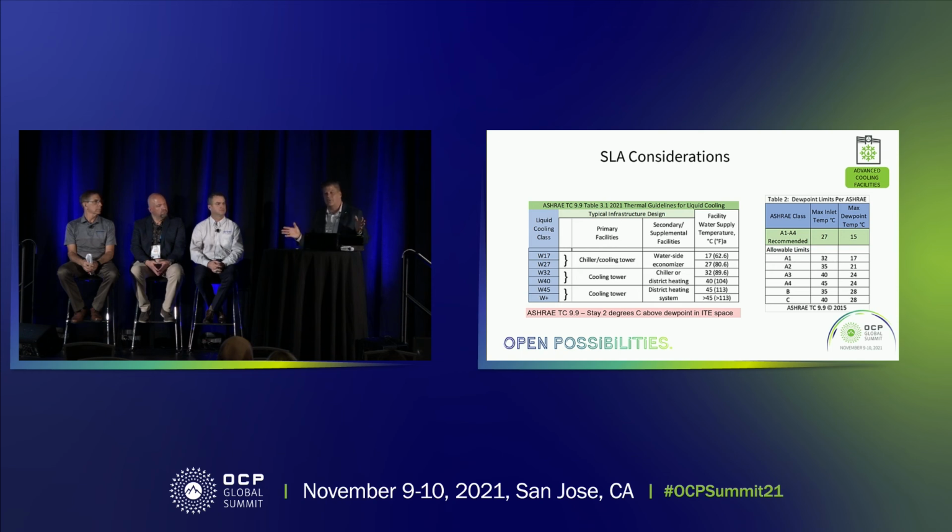Well, and we had a very senior engineer who said, to my point, I can design with insulation and make it so you can operate with your cool liquids below dew point. The issue is that what OCP is trying to do is make it simple to deploy at scale. There are ways to work around it, and that's kind of where we're going. And I did see a reference from ASHRAE TC 9.9 that recommended keeping 2 degrees centigrade above dew point, but I'll have to take a look at that one.